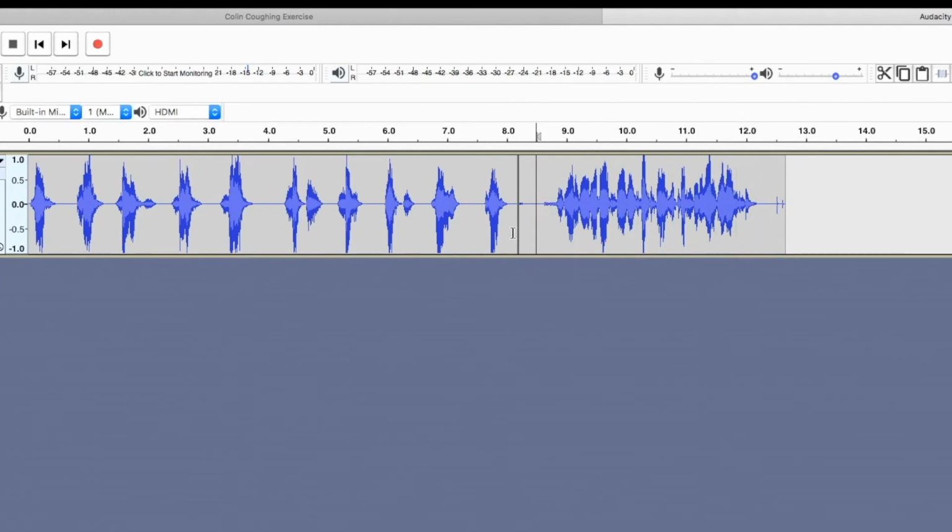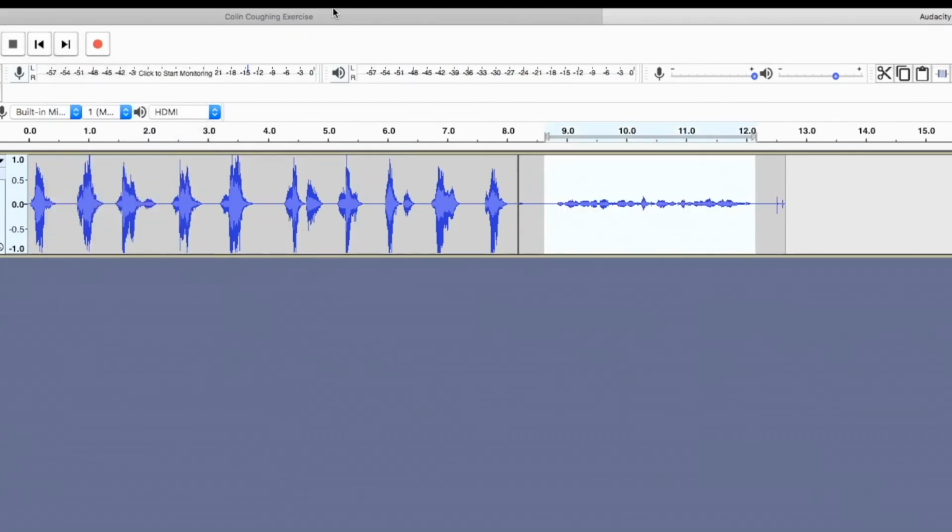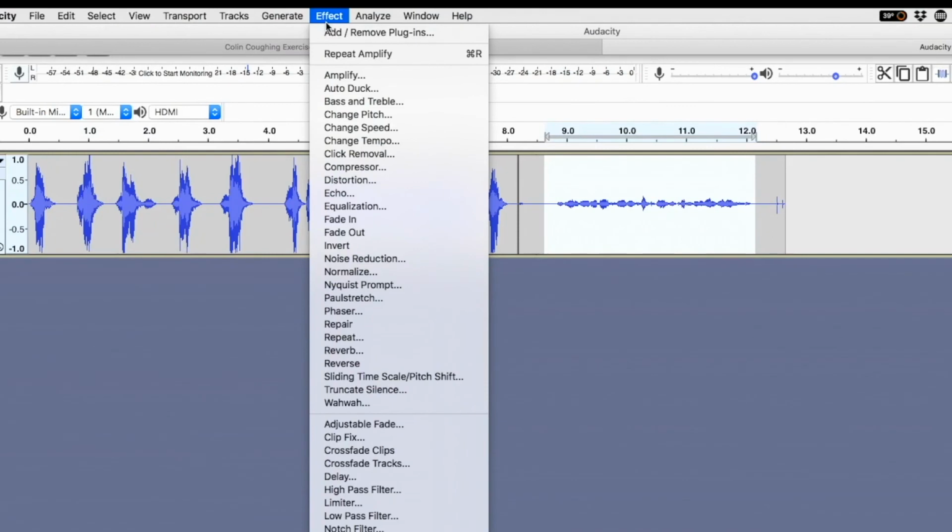But you get that hiss on it as well. I've made everything louder. So it hasn't really been a huge help, because what I want is to hear me clearly, but not the hiss. So what you might do in that situation, if that happens to you, is you would use a tool which is called, let me find it, noise reduction.